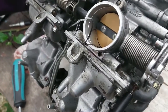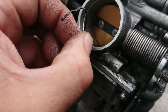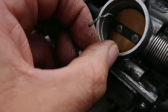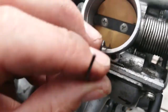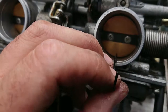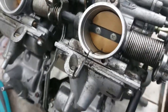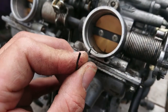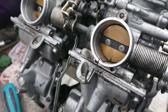So open it a little bit more. Okay, so that's in there quite easy. Turn it up. Okay, so that slides in and out now that way up. Nice and easy. So what we do now is we tweak it down a little bit until there's a bit of resistance. Turn it down, another tweak.